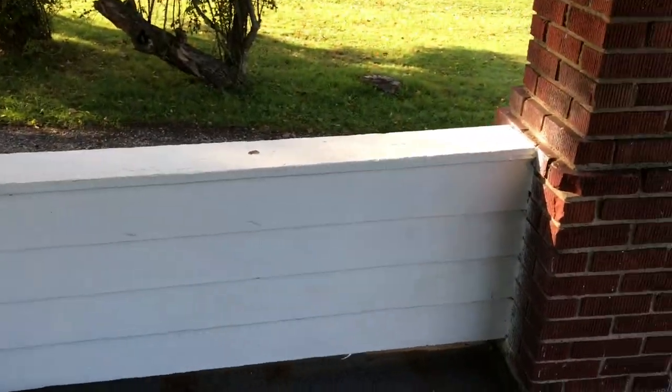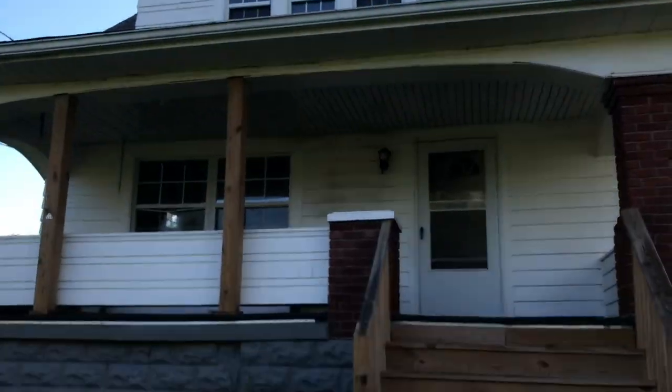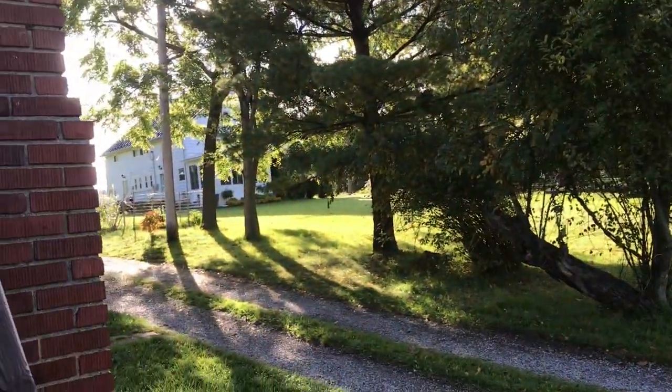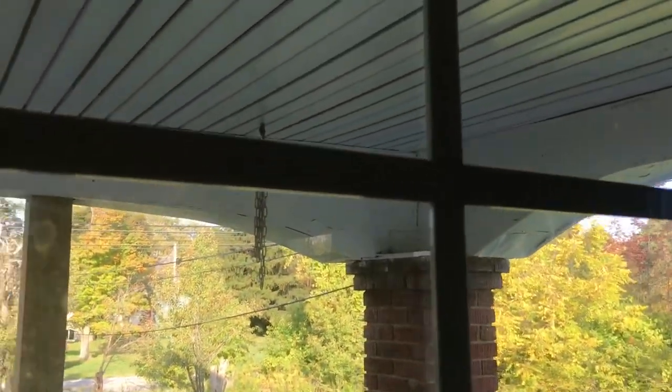At the top of the stairs here, or midway down the stairs, is a side door. There's a big house over there. It almost looks like a farmhouse, but it's really big though. Alright, so out the front door, you got the front porch here. We go to the front of the house. This is what the house looks like here. There's a storehouse, and then there's a house over there. That's two lots over there, and then there's another house next door. And there's the front porch.